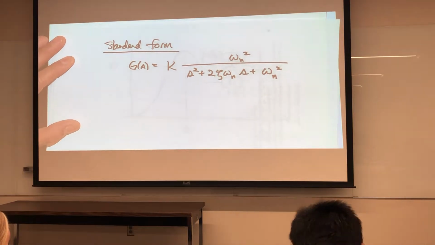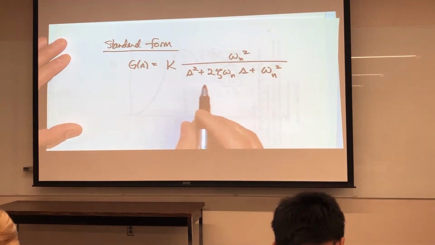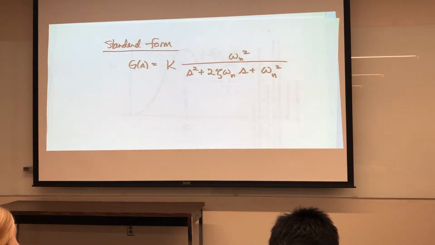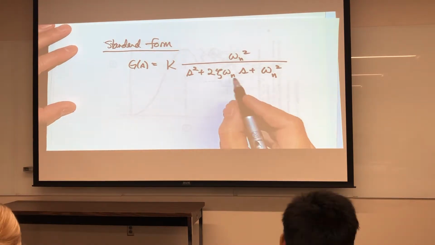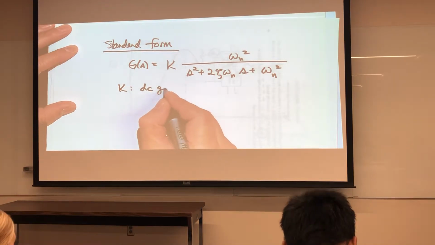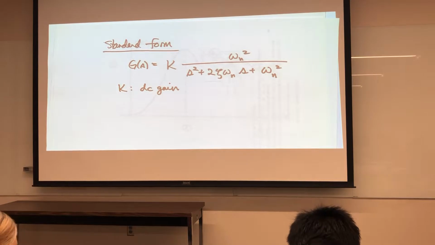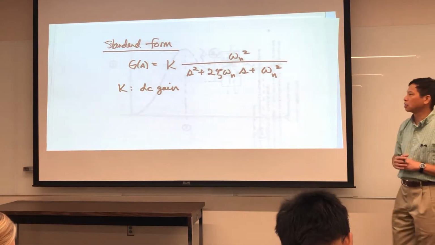Okay. So there are a total of 3 parameters in the model. Okay, S is the variable; it's the frequency domain variable S. Okay, it's not time; it's S. But then we have 3 variables. K is again the DC gain. It's the gain of the system. If I put in a constant and wait for everything to settle out, the output should also be a constant, and the ratio of those constants is the gain.